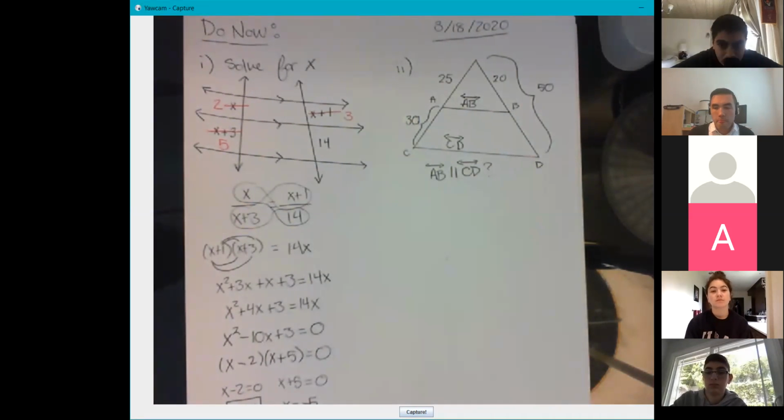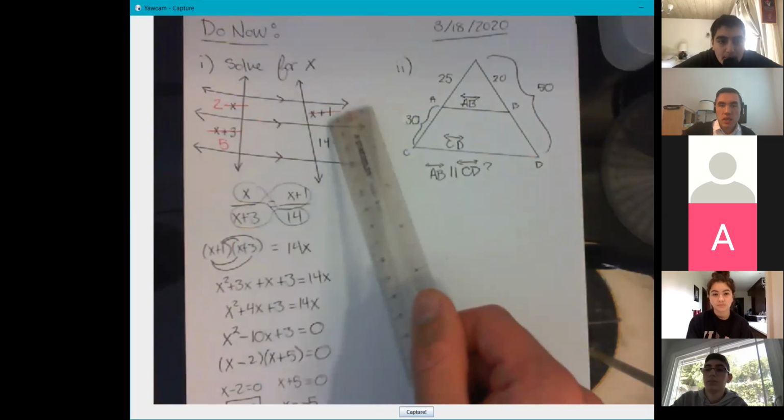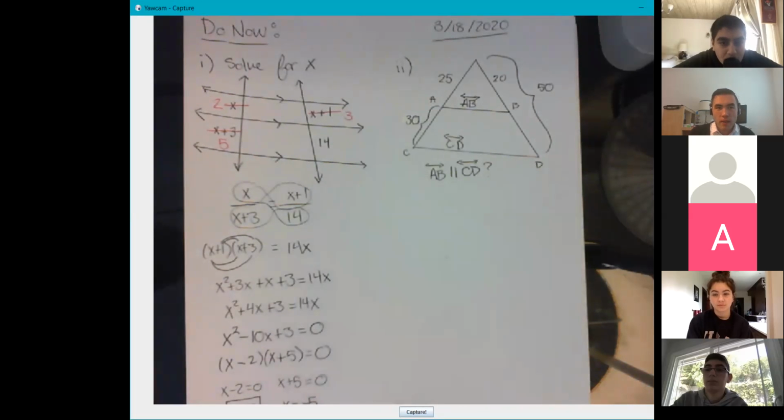Wait, how do you know whether to choose 2 or 5 or negative 2 or 5? If I took negative 5 and I plugged it in everywhere, this length would be negative 5, this length would be negative 2, this length would be negative 4, and negative lengths are just unsettling.